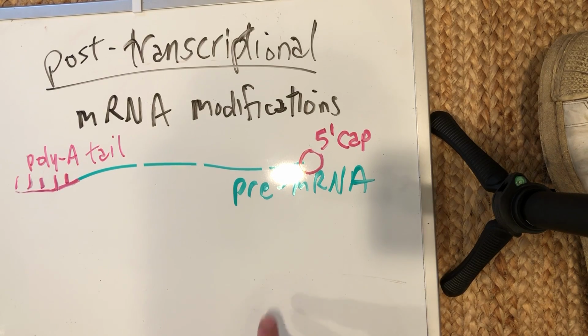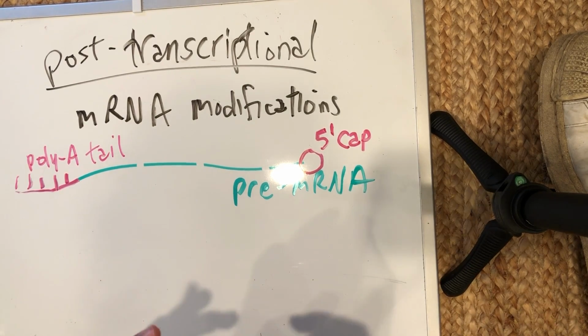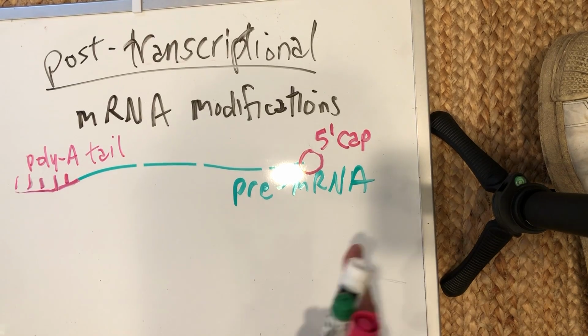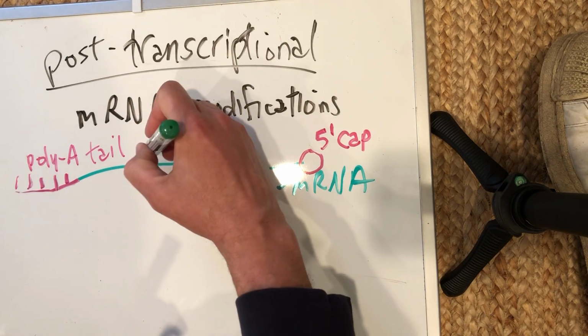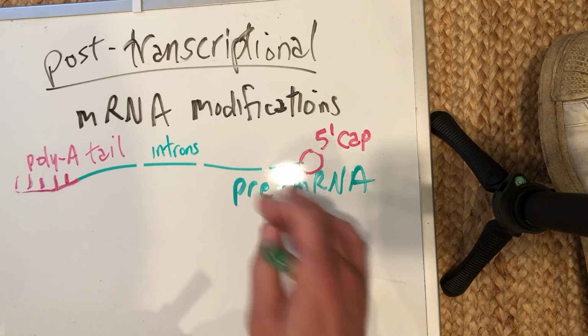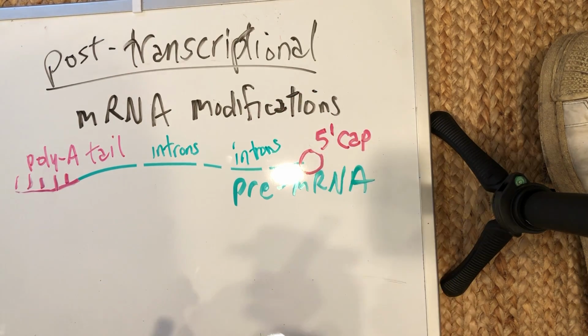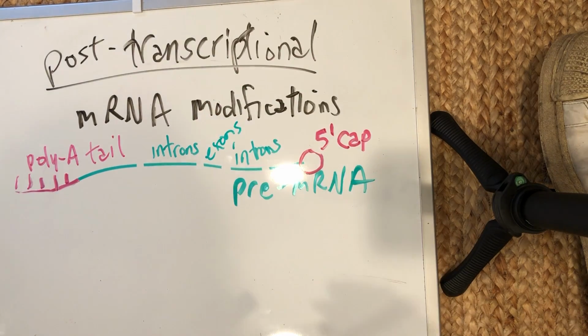So I'm going to do another picture for that, but I just want to pause here. Here's one of these examples where RNA has a catalytic function, right? RNA, not a protein, is cutting up the mRNA strand. So what we're going to do is take out these intervening sequences called introns, and we're going to leave in the sequences that are called exons.